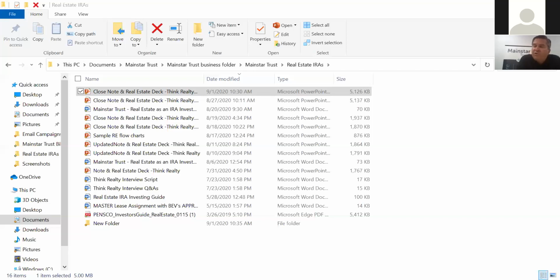A Roth conversion is the ability to take money in your traditional IRA and convert it to a Roth IRA. Again, the Roth IRA grows tax-free. There's no required minimum distribution. You're actually able to do a portion on an annual basis to minimize the tax impact, and I'll talk about that more. But in the year you do a conversion, there is a tax impact in that particular year.